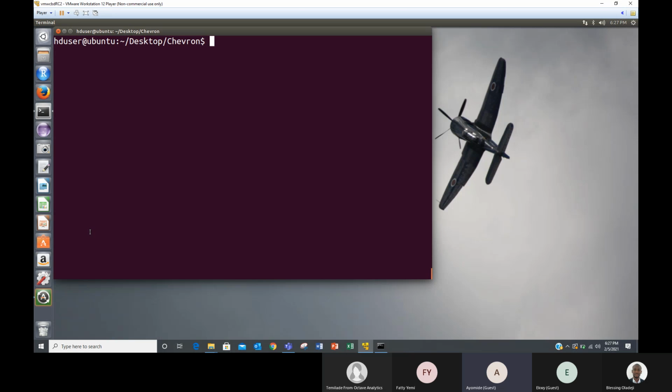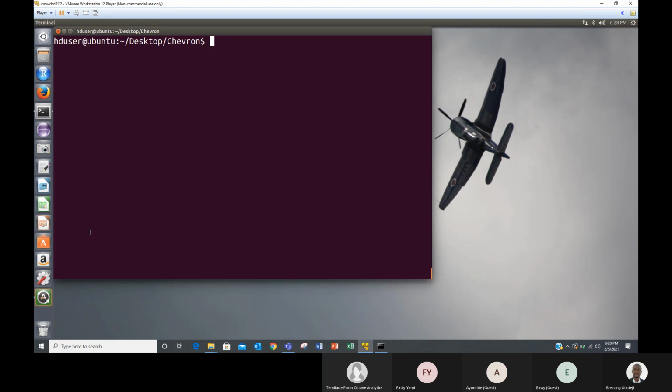VMware is not even starting up at all anymore. It comes up, but I can't use it to do anything. So I've just been listening to the class without being able to practice anything. I think Temilade too has the same issue. If you can share your screen at the end of the class, I will try and guide you to fix the problem from here. But let's wait till the end of the class, because if I do that now, it could take some time, and we might lose most of the time for the class.